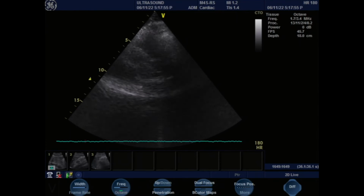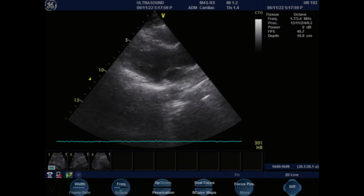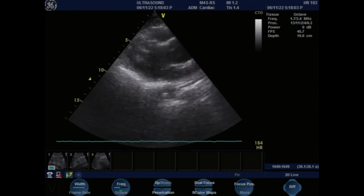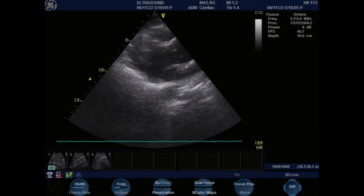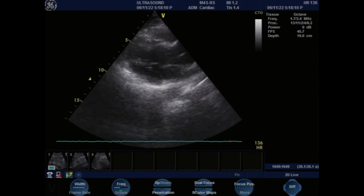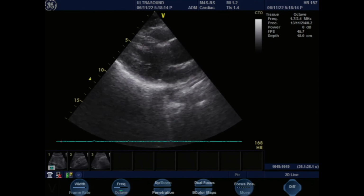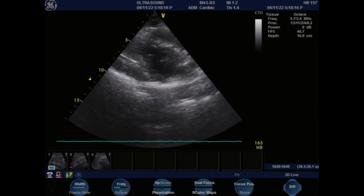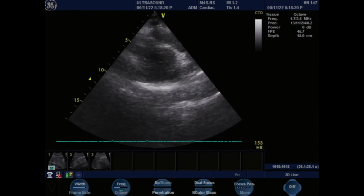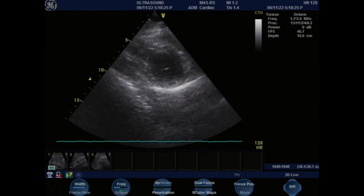This is a descending aorta. This is your aortic valve, the mitral valve, that's right there. Exactly. So you see the right ventricle is the first thing, and then you see the left ventricle. All right? And then if you turn this like this, then it seems to go up in the whole ventricle. Not in this view, you'll have to see it in the typical view. Just to give you an idea, 5 minutes.